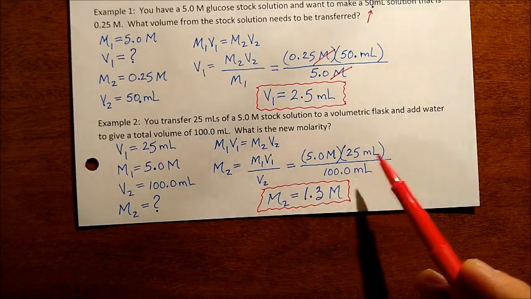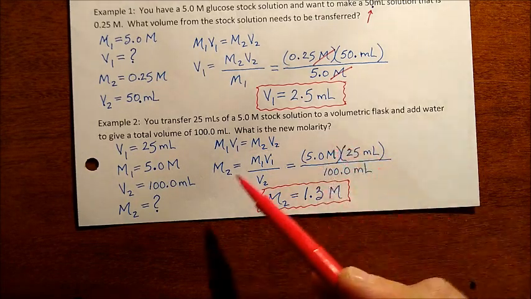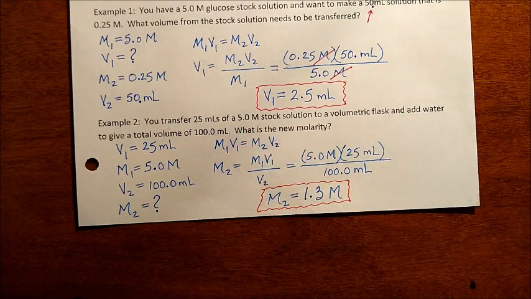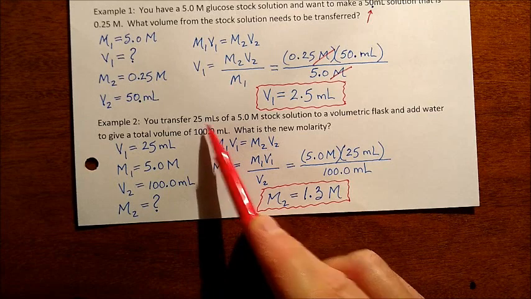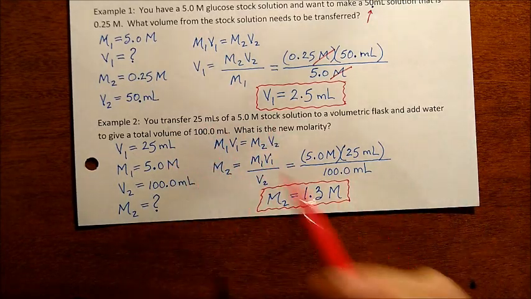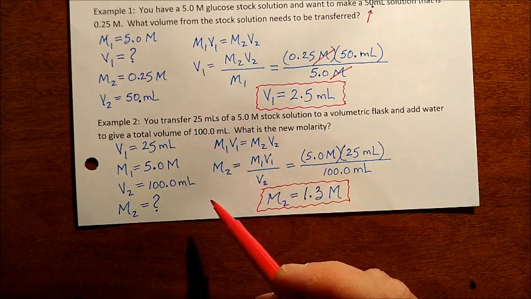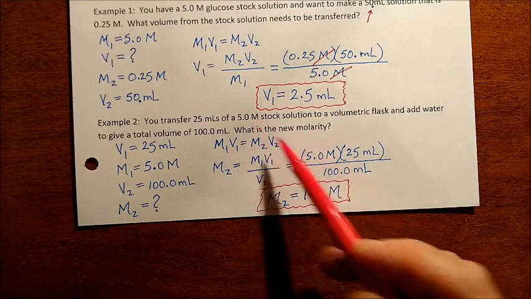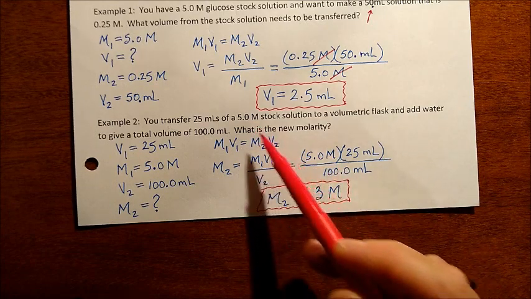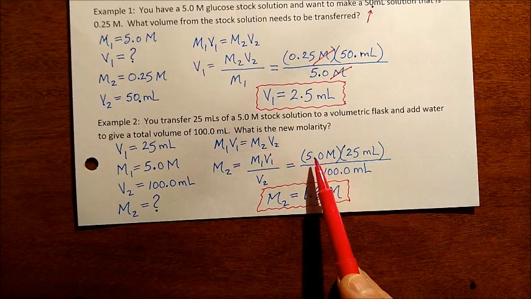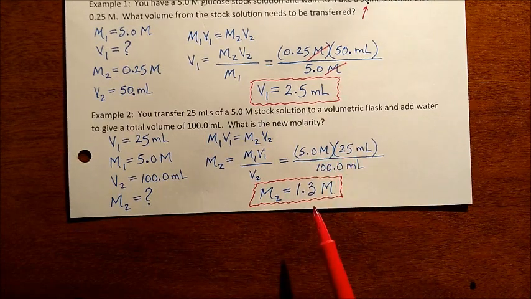So if you look at this, it's just like you're saying, take the initial concentration stock solution and dilute it 4 times. You're cutting its concentration by 4. You take 25 mL of stock solution, add water to give a total volume of 100. So you're diluting it by a factor of 4. We call that a dilution factor of 4. That's why the answer is 1.3. 1.3 is essentially 1/4 of 5 if you round to 2 sig figs. It's the number 5 times the ratio of 1 over 4, which in this case is 25 over 100.